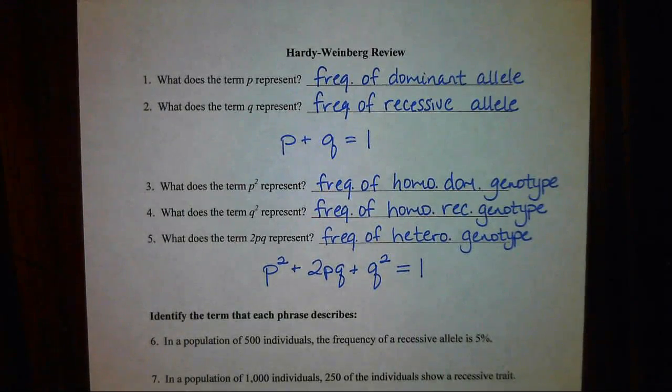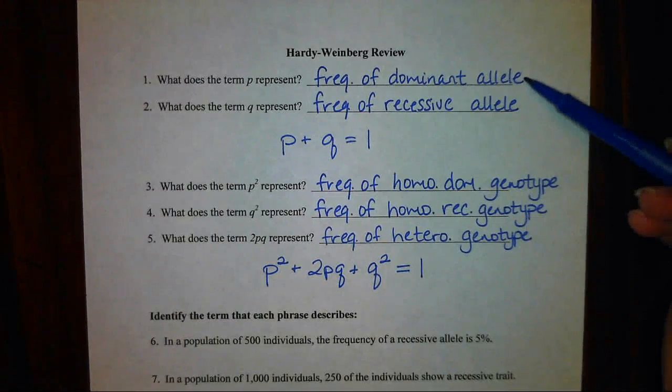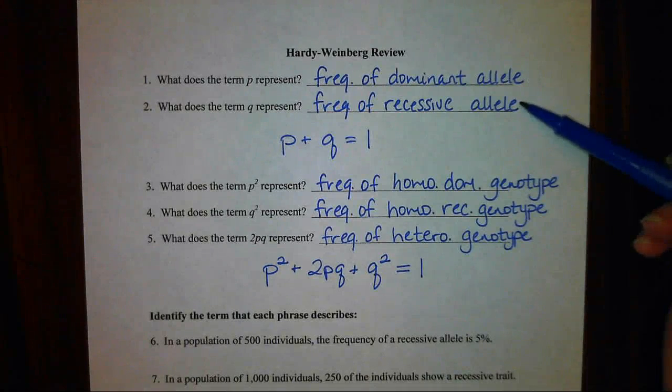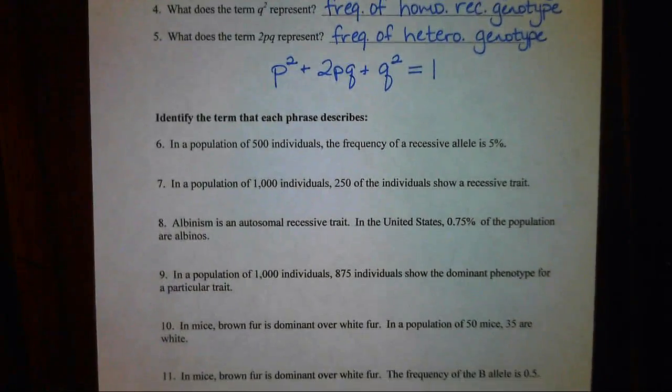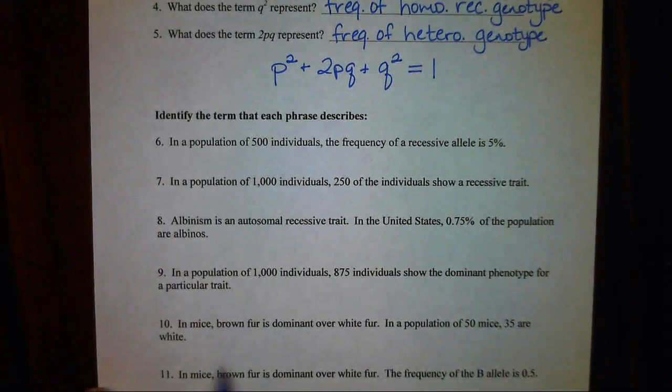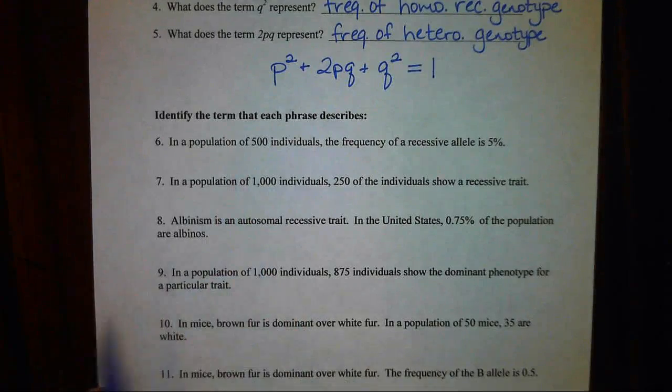So when you're working with problems, one of the hardest things to do is to realize what term the problem is either describing or what term they're asking for. So think to yourself, are they talking about an allele combination? Or are they strictly talking about what percentage of your alleles are the dominant or big A allele versus recessive, the little a allele? Okay, let's look at some phrases before we start working problems and just determine what term or what variable each phrase is describing.